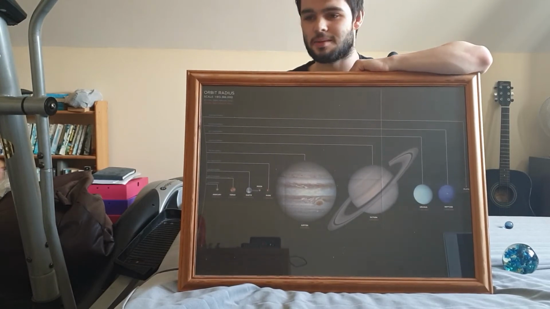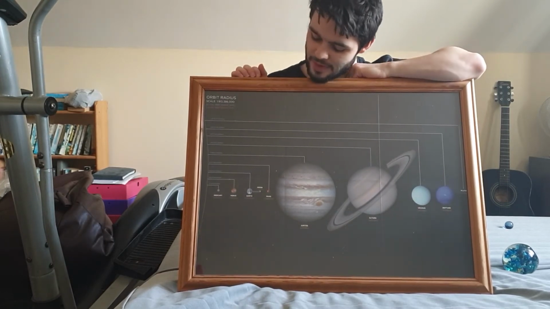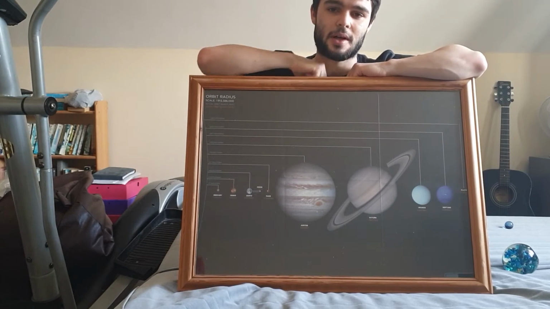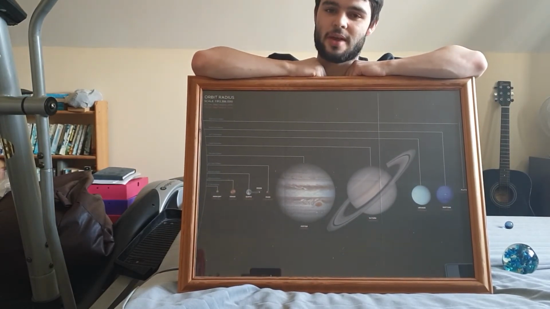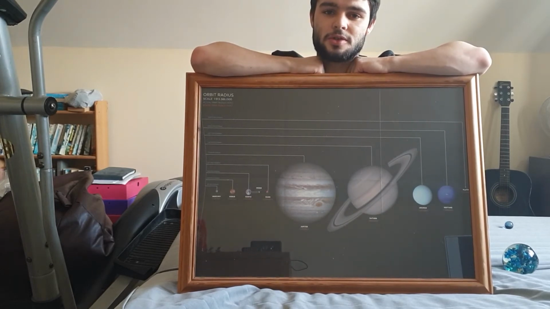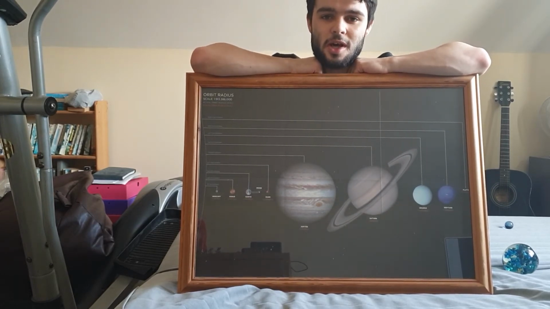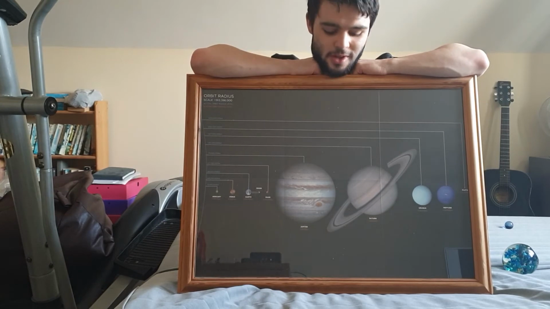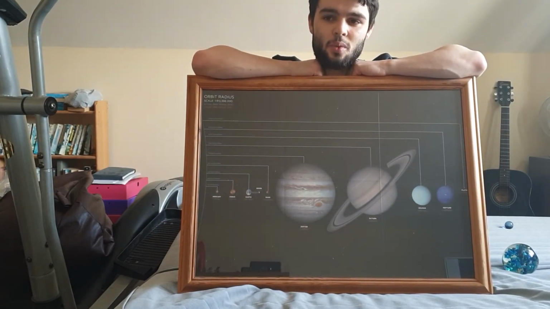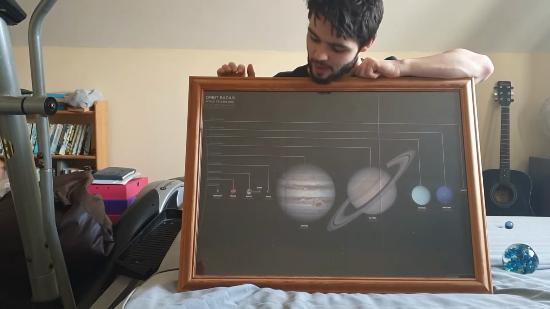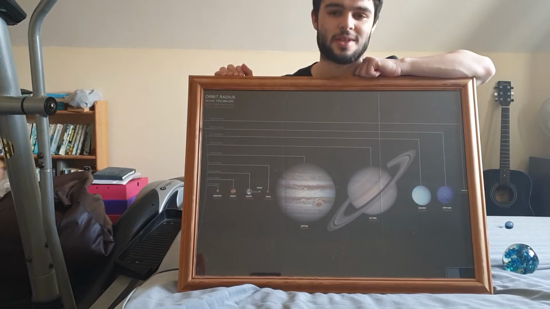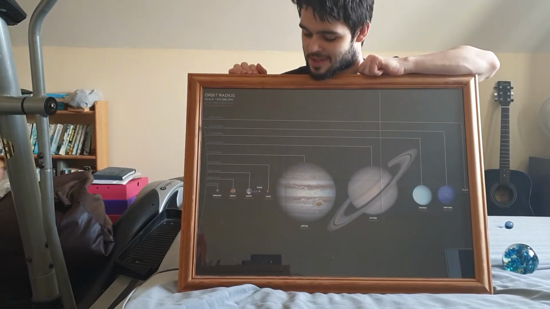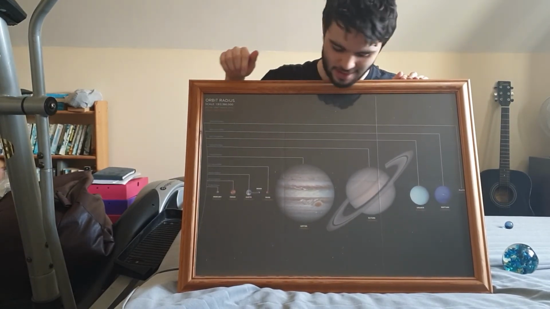So in ancient times, you might notice all of these different planets have got names, and these names all have something in common. They are all named after Roman gods. So the Romans looked up at the night sky and they thought that the bright things they could see were their gods. So they named them after their gods, which is why they've got names like Mercury, Venus, Mars, Jupiter, and Saturn. These are the names of Roman gods. Now, these are the only ones they could see, the first ones.